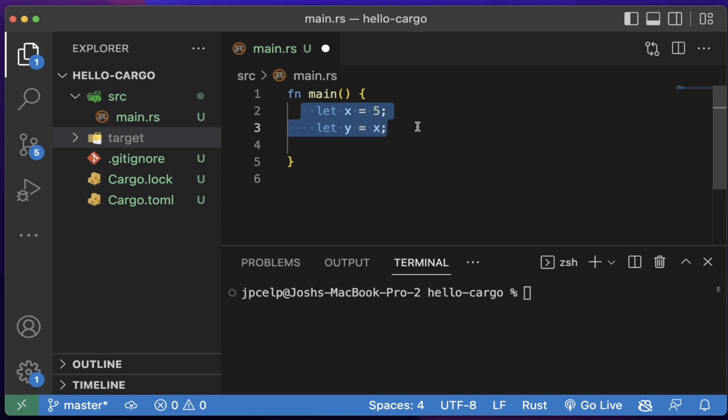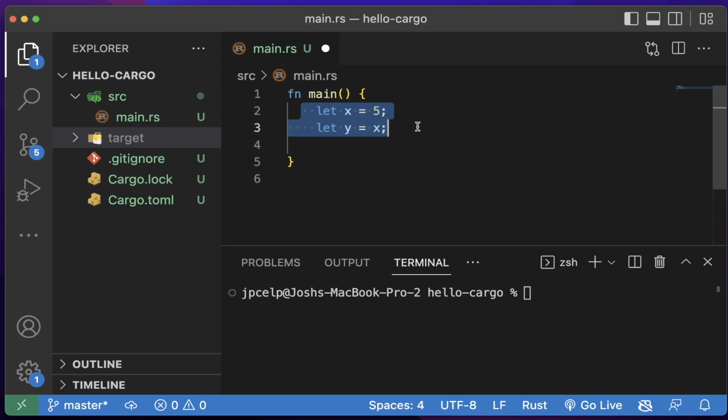And going off of the previous tutorial I did explaining ownership in Rust, which should be linked in the top right corner of this video if you want to find it: because integers are so simple as values, they have a known and fixed size, and both of these values of 5 are pushed onto the stack. That makes it easier to predict what is happening behind the scenes here, right?